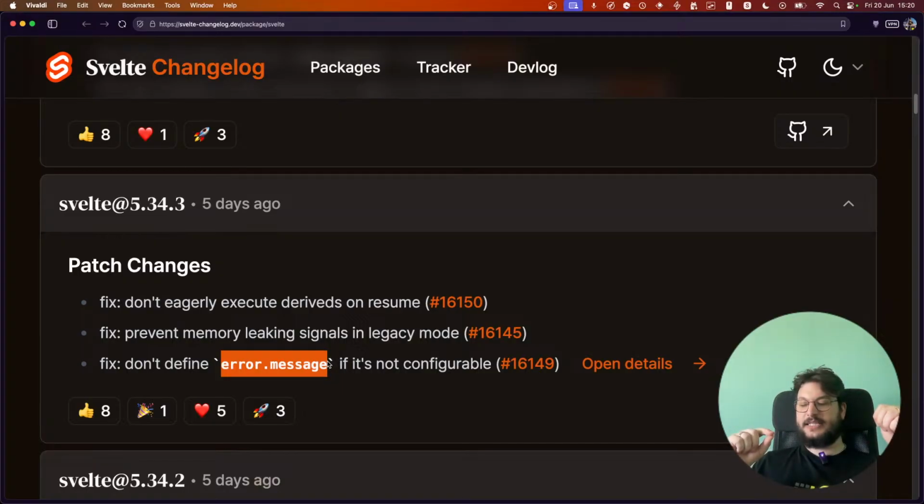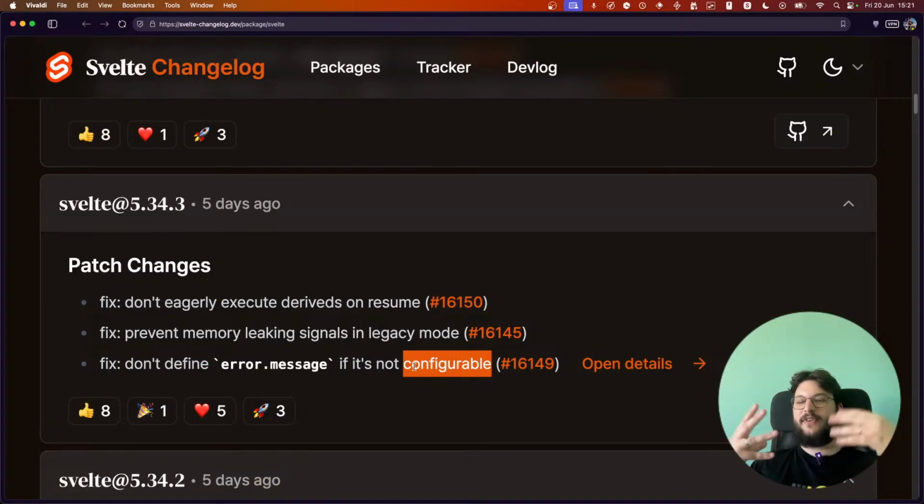Basically, to give you a better error message in dev mode, I think we only do that in dev mode, yeah, we try to replace the original message by appending our own stack trace, which is more in line with your Svelte component structure, basically. However, this was a problem in some cases when the error that was thrown already had its message defined and it was not configurable.